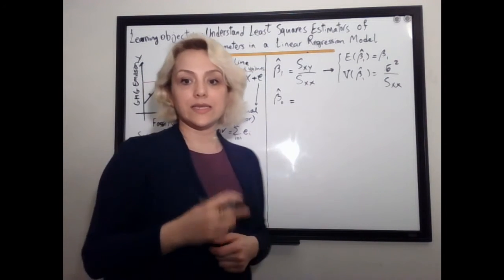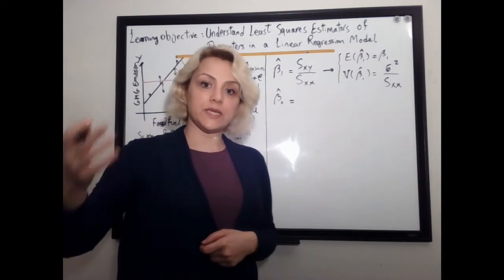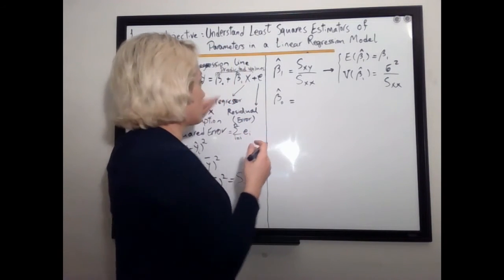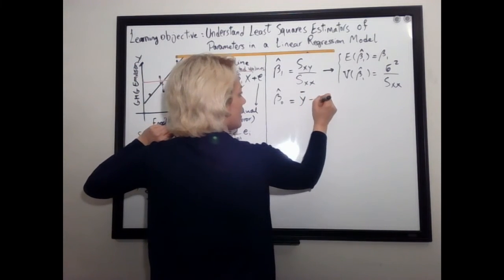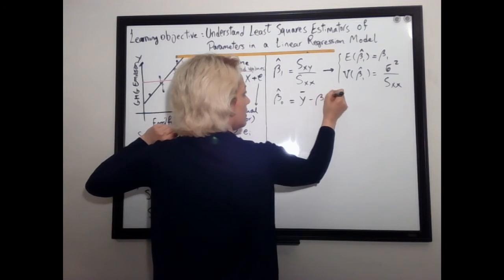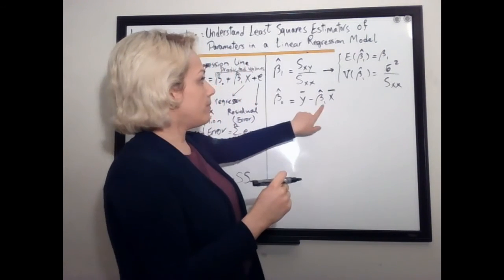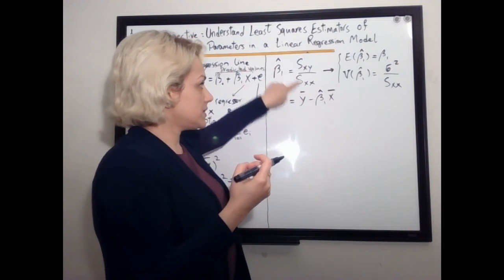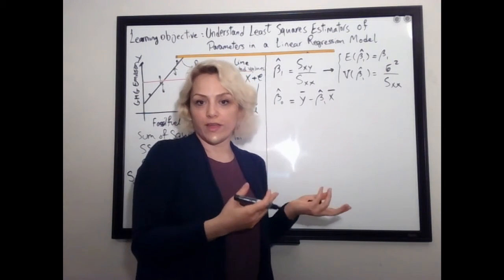I would say it's equal to y bar minus beta 1 x bar. So it's like that. We are going to use this equation. So it's going to be y bar minus beta 1 estimate x bar. So for the beta 1 estimate, we are going to put down this value, y bar and x bar. We know the value of it, so we can find it easily.